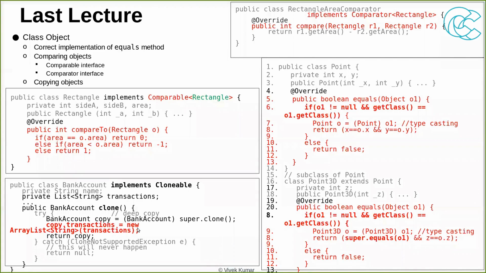You do a deep copy by creating a new instance and copying just the values and not the reference. So that's a recap of the previous lecture topic.